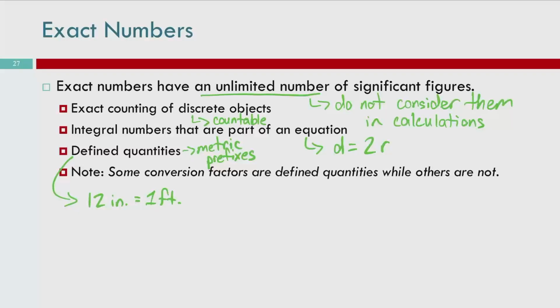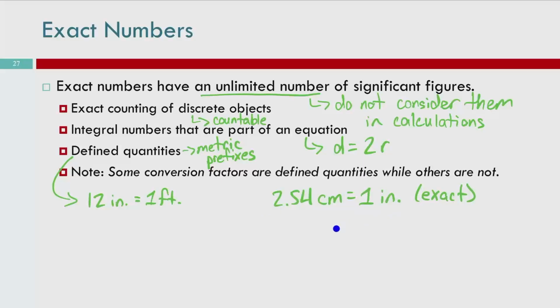Generally, if you're working within the same system, whether English, American units, or metric units, usually if you're staying within that system of units, it's going to be exact. Generally, conversion factors where you're moving between the two are not exact, with one important exception. 2.54 centimeters equals 1 inch is exact. On a handout that I have to send to get printed for you, some of these note whether it's exact or not, and on exams, it tells you that it's exact behind it.